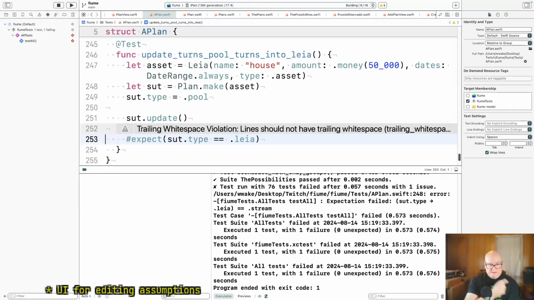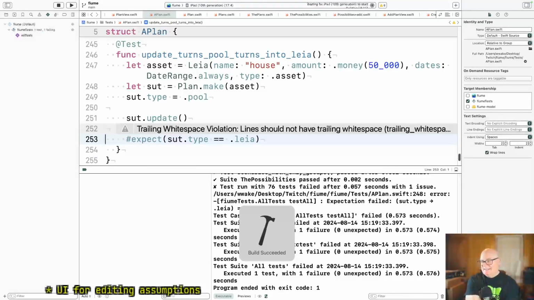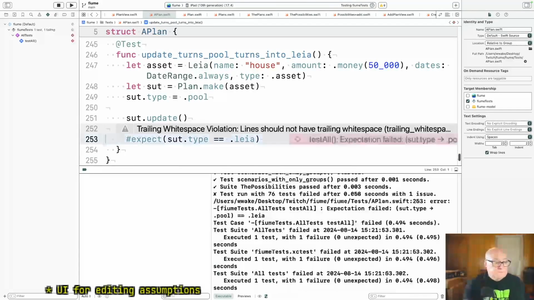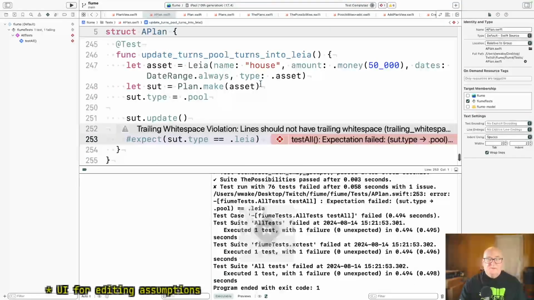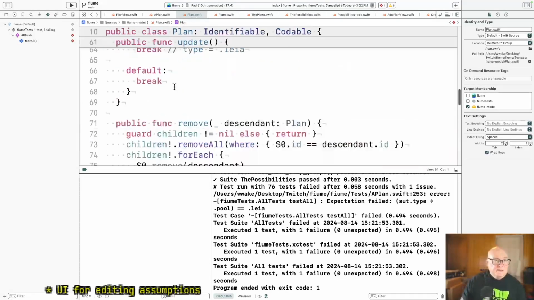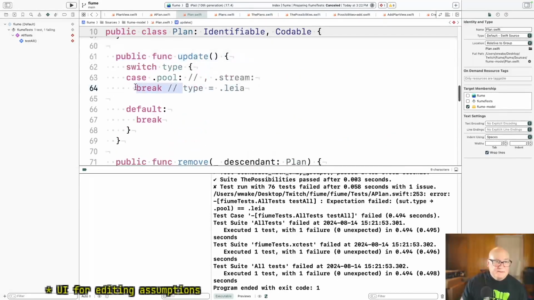He should still fail, but he should fail on the 253 expect. Good. Good. He's pool. He should be Leia. All right. Nice and easy.